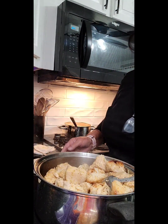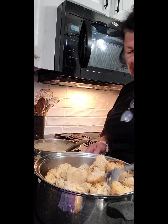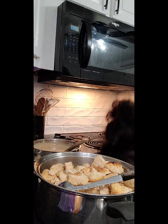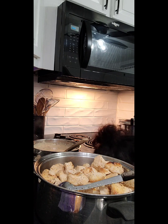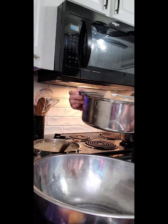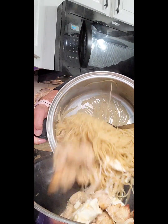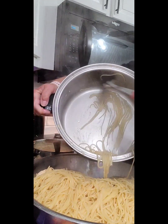So we're going to go ahead and put this. It probably needs to be in a quart bowl. I don't think you can get it mashed up in that. Let me get a bigger bowl. Sorry about all that noise, guys. Okay, scoot that bowl over here. So we're going to transfer this because that's a lot. That is a lot, guys. My goodness, that's an 8-quart bowl.